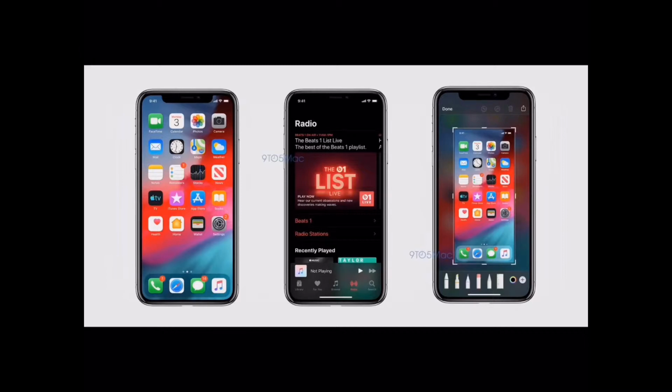Here it is. If you look at the screenshot, you'll see that on the home screen, you're not going to see a whole lot of difference. In fact, the casual observer might not see any difference because really the main, if not the only thing that you're seeing there is that the dock is a dark gray or black transparent background instead of a more clear white type background as it is currently in iOS 12.